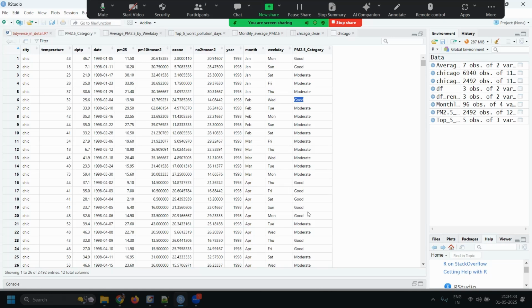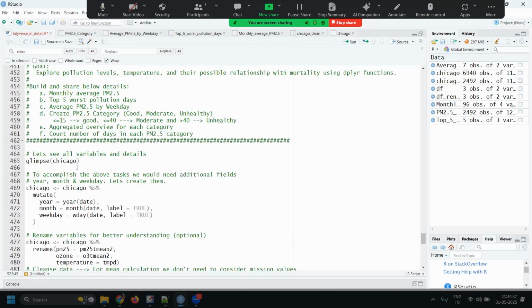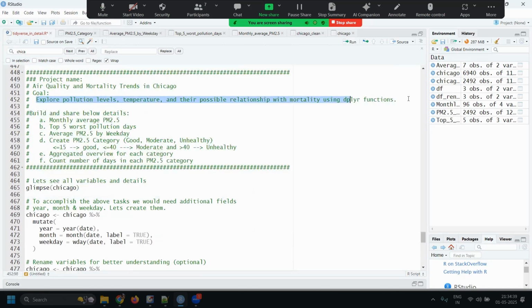This is where we need to dig a little. Now go back to your question once, the goal. Check this. I already have the details about pollution, correct? For each pollution category, with what did I want to have a relation? Temperature. Excellent. Death I haven't talked about; I haven't given the death details yet.